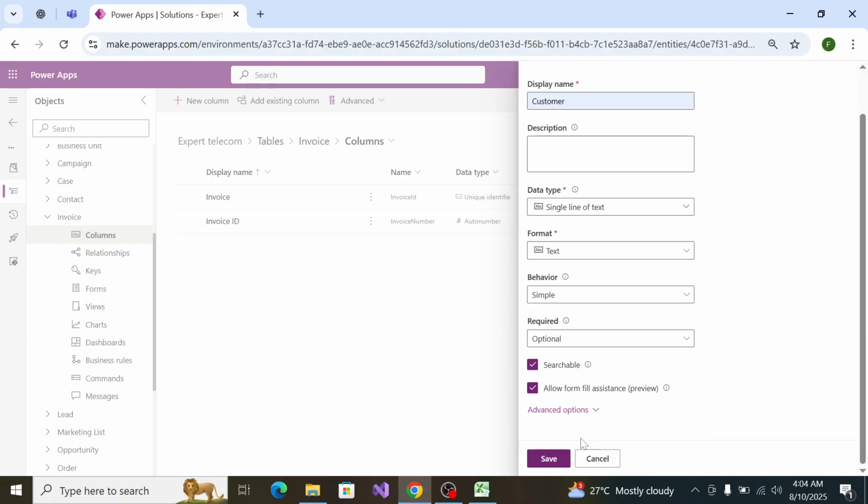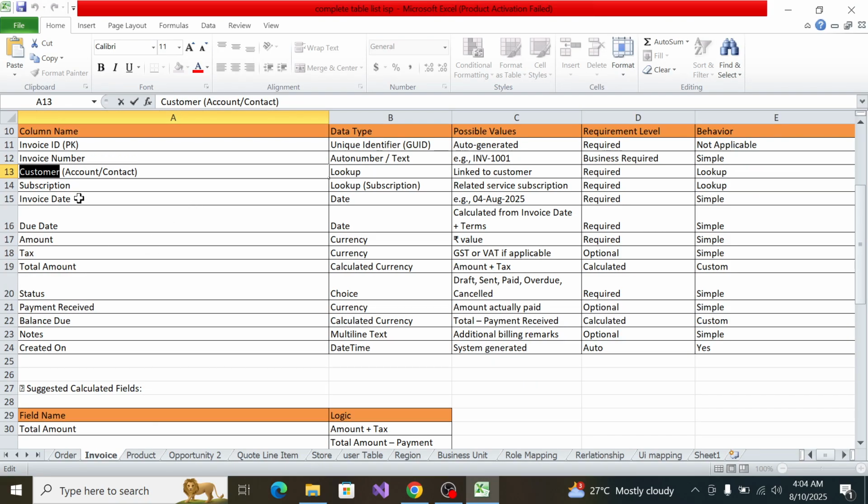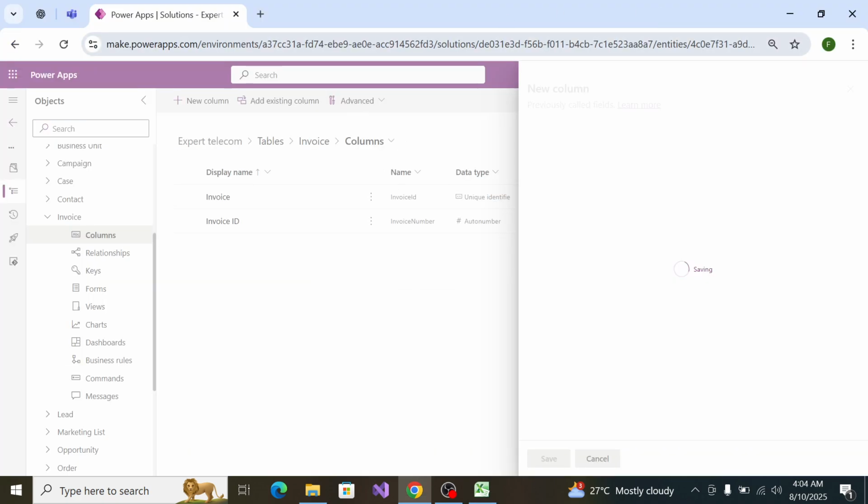We need to select customer. Here it's business required. Subscription plan, it's a lookup.